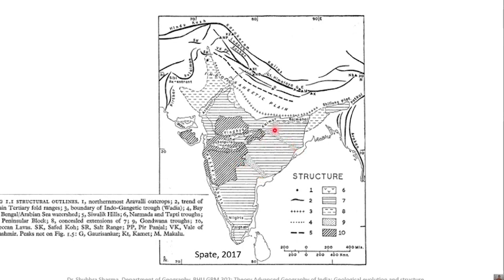And then you see several troughs or basins. These are called the Gondwana troughs. Again, we'll discuss a little bit about them later. And they have sedimentary rocks because after this craton was formed, there was erosion by the streams, sediments were deposited, and they have now formed these sedimentary rocks. This is the broad overview of the geology of the Indian subcontinent.